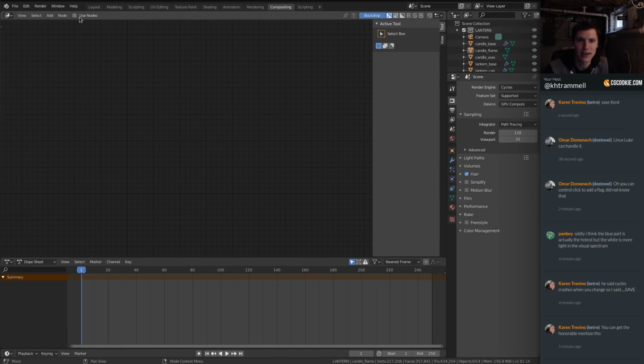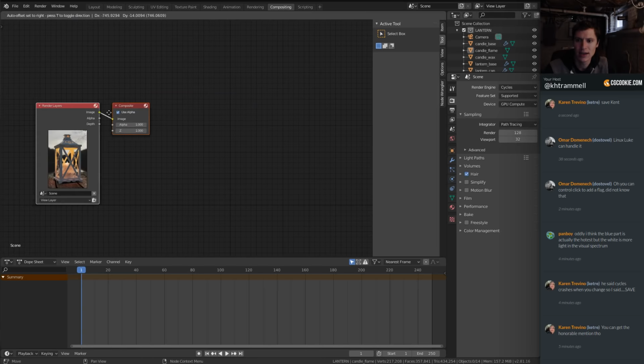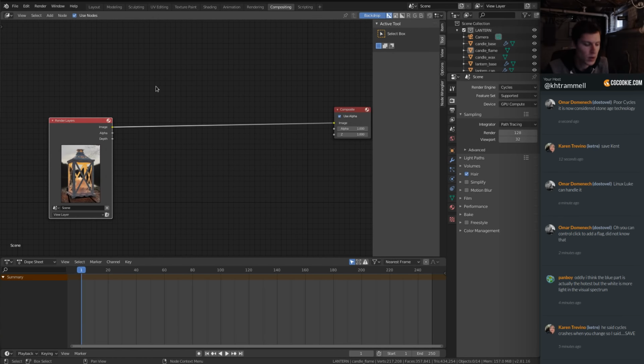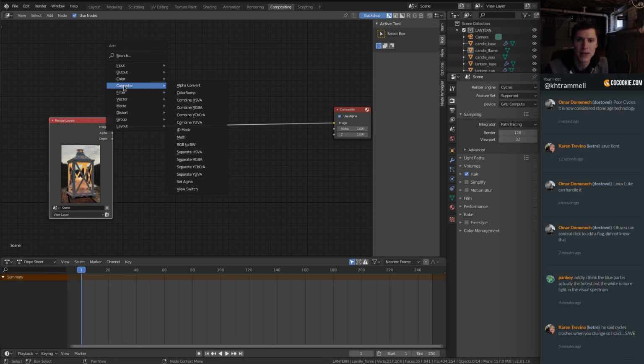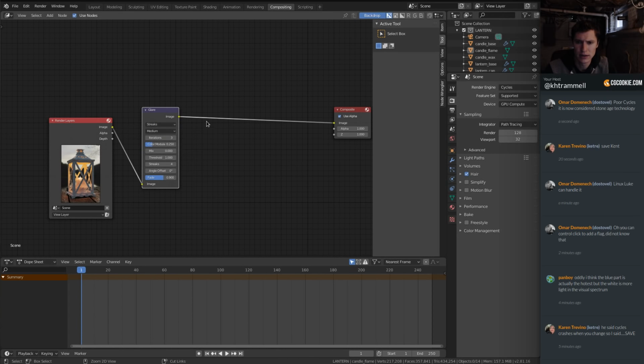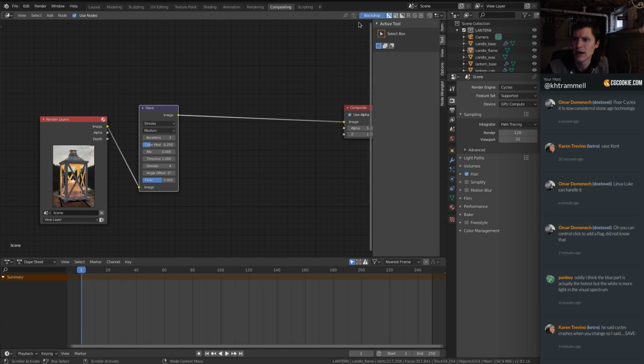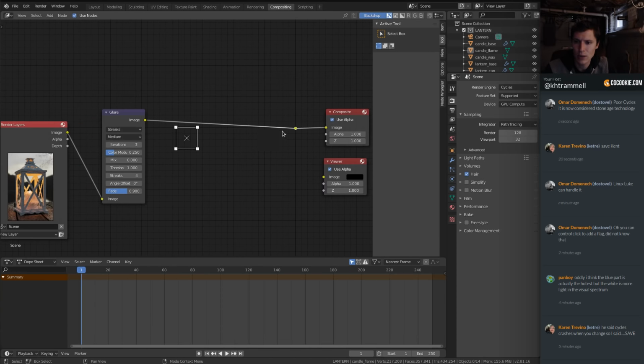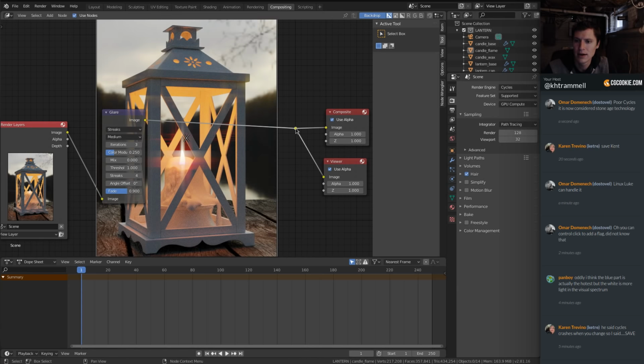But let's go ahead and add some compositing node magic. Really just the one, because I want to have a feeling for what this node will do, because it also deals with how strong the light sources are. So let's add a filter glare node. Also, where is my backdrop? Oh, I need a viewer node. Output viewer. Shift right click and drag will add a reroute node there. There we go.